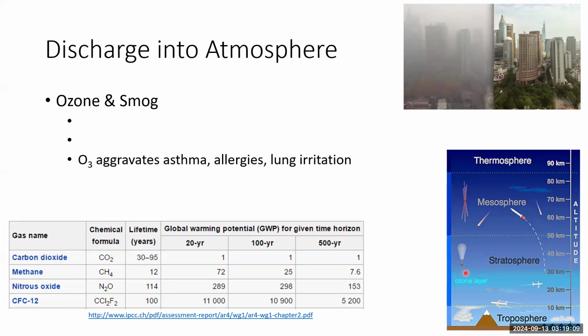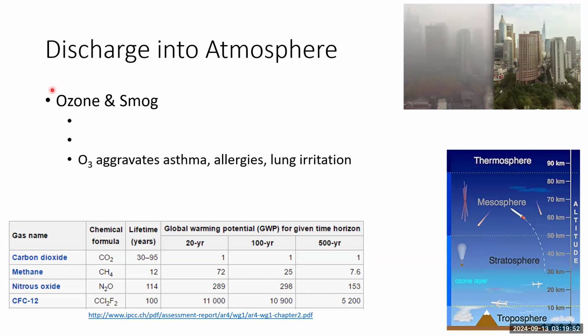However, when ozone is created down here where we are in the troposphere, ozone can combine with other particulates to form smog. So smog is a word that means smoke and fog together, and it is ozone combining with other particulates. So here we see a city both without and with smog. This is, I want to say, Beijing, on a good air day versus a bad air day. This is looking out at the same vista on a good air day versus a bad air day.